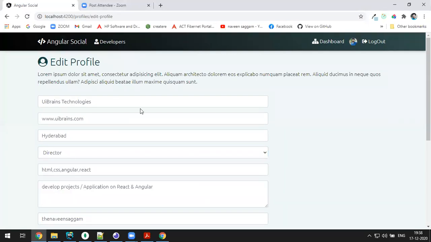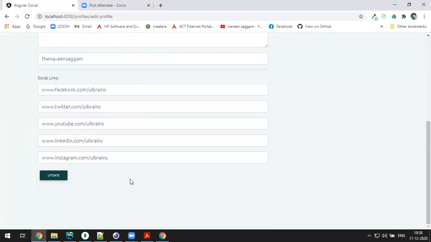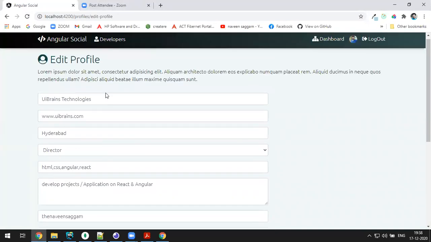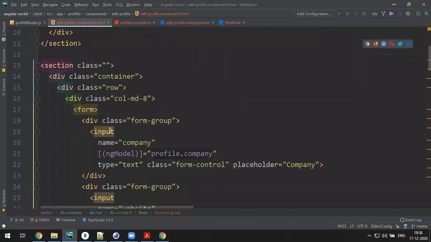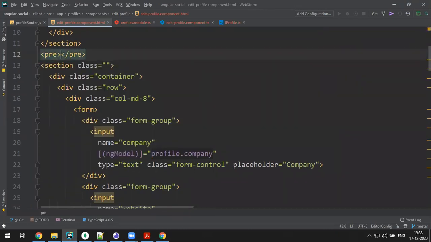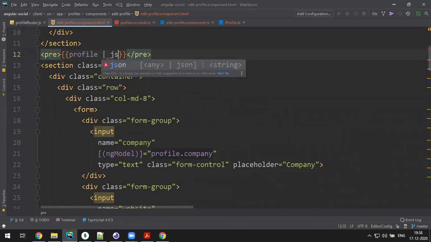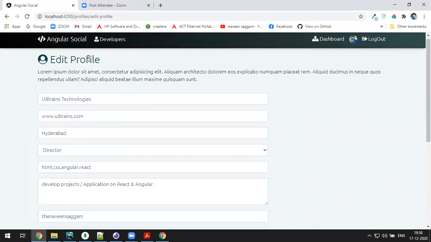Okay, that's fine. So this content has come and I have to modify it and check whether the state is getting modified or not, right? So to be on the safe side, I'll just add a state somewhere here. So pre tag, add an expression profile of type JSON. Let me check whether the state is getting updated or not.